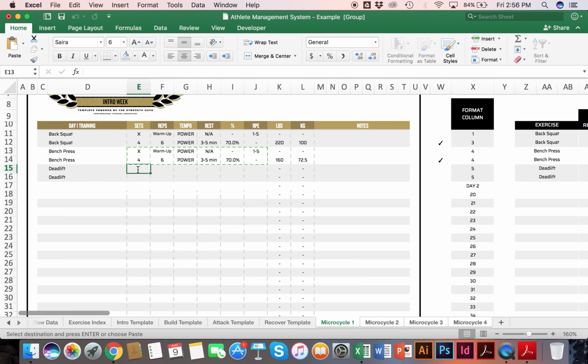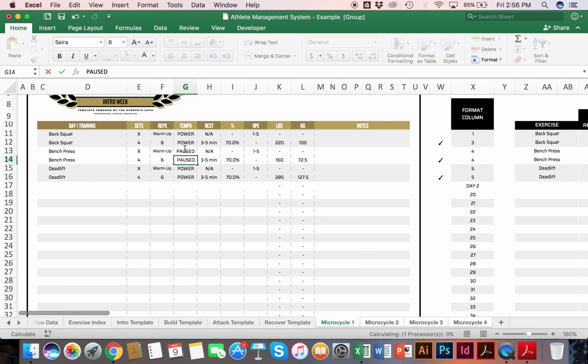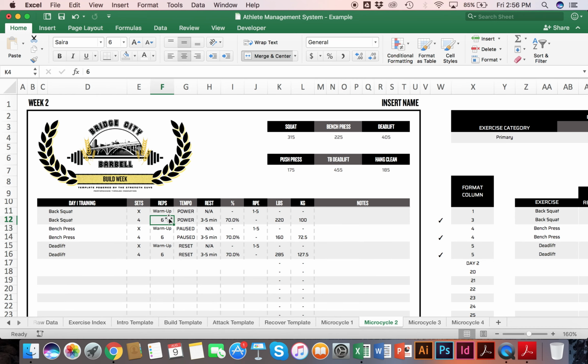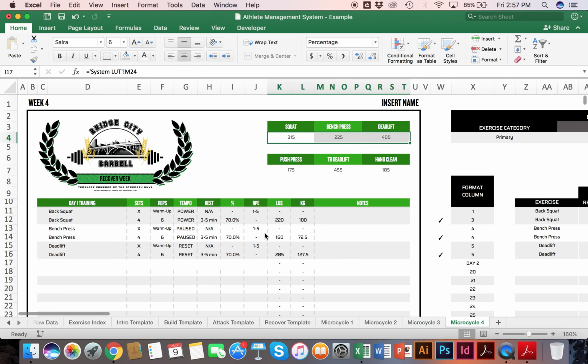Now, I'm just going to copy and paste this out quickly. We'll change our tempos. And we're only going to do 1 day for the sake of brevity in this demo. Now we're going to add a rep, and then we will add another rep, and let's add 2.5%. And then in our taper week, let's say that we're going to do 70% for half the volume.